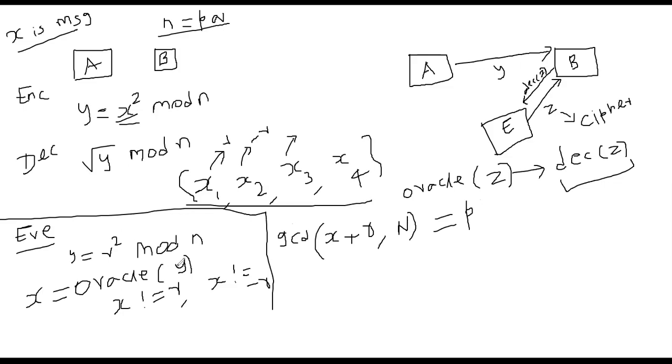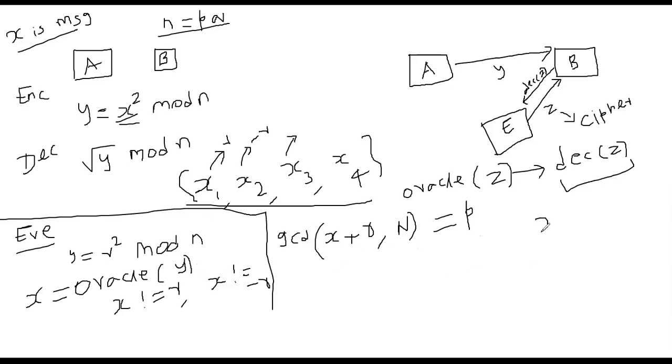The reasoning is as follows. From a Chinese remainder theorem perspective, we can use the Chinese remainder theorem to reason about it. There are multiple ways we can reason about it, but I'm going to use the Chinese remainder theorem. We talked about the Chinese remainder theorem in the other segment, so I encourage you to watch that first. Okay, so let's take this X.